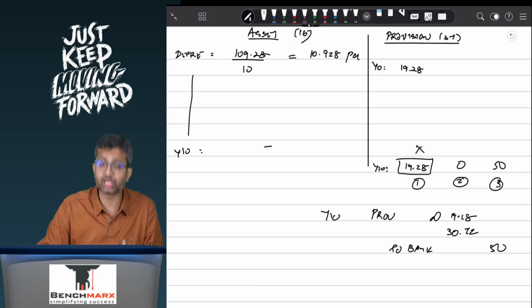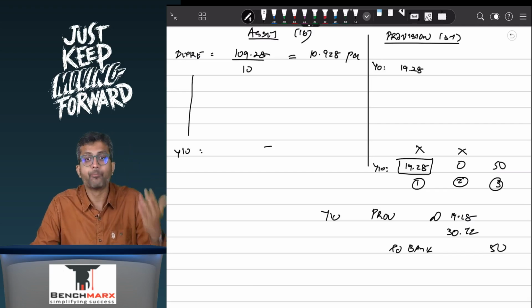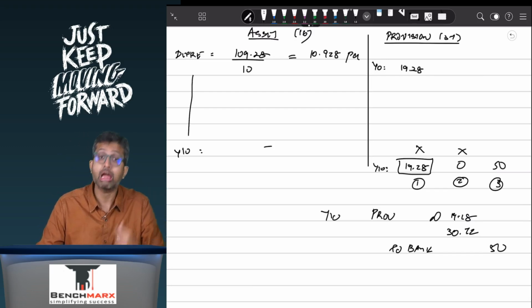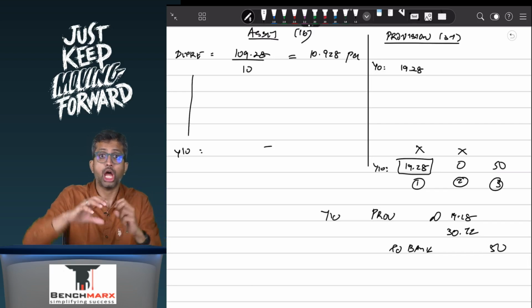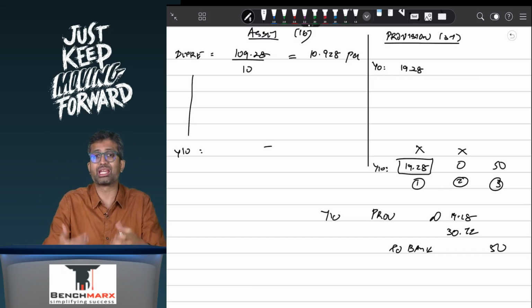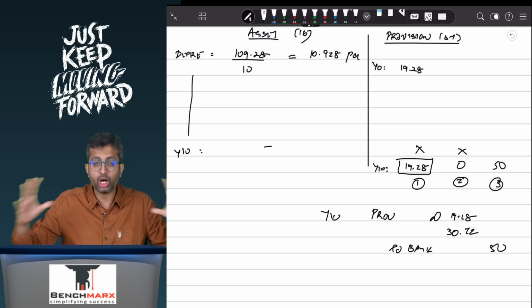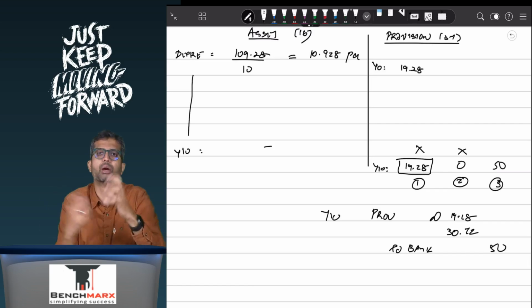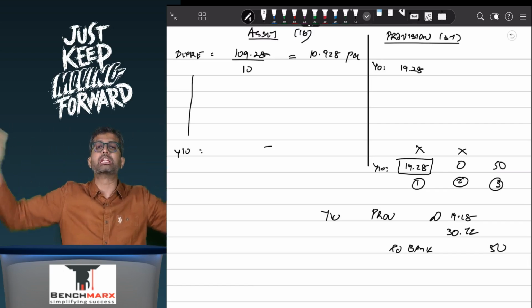So keeping it at 19.28 is wrong. Taking it to 0 is also wrong, because if I know that I have to spend 50, there's no point taking it to 0. In fact, I'll have to take it to 50. Now here what happens is the opposite of depreciation. In depreciation, you take the asset down to 0 or salvage value. Here, the process of taking 19.28 to 50 is called unwinding. Earlier, a thing worth 50 was bound and tied up and made 19.28. I'm slowly unwinding it and taking it up to 50.